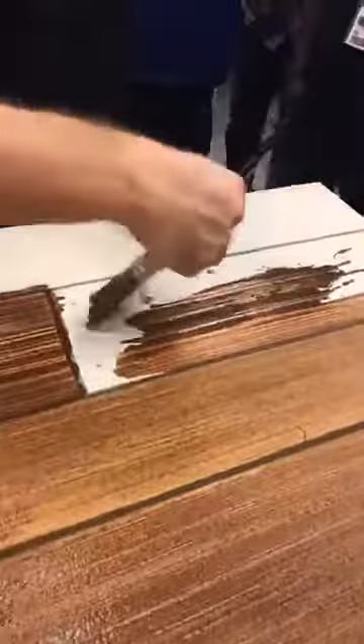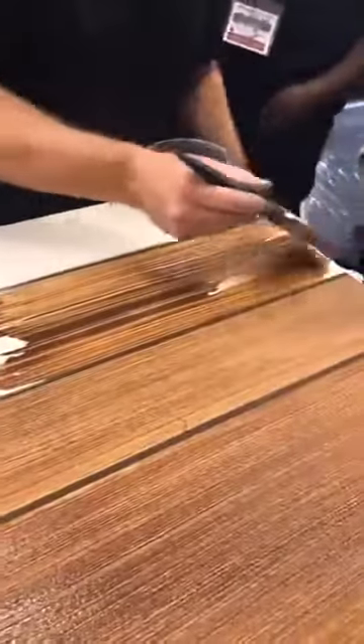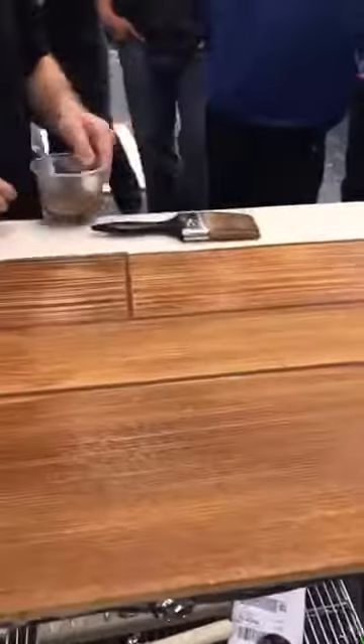When are you going to show us how to make the concrete look like wood? I don't know. We know how to make wood look like wood — that's the funny thing. Yeah, that's what it looks just like wood. I can't get it all around. Who wants to brush this one? Anybody want to brush that one?